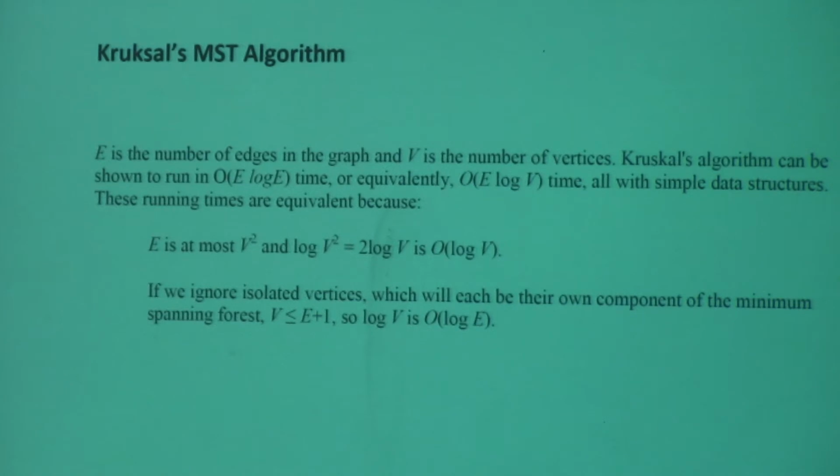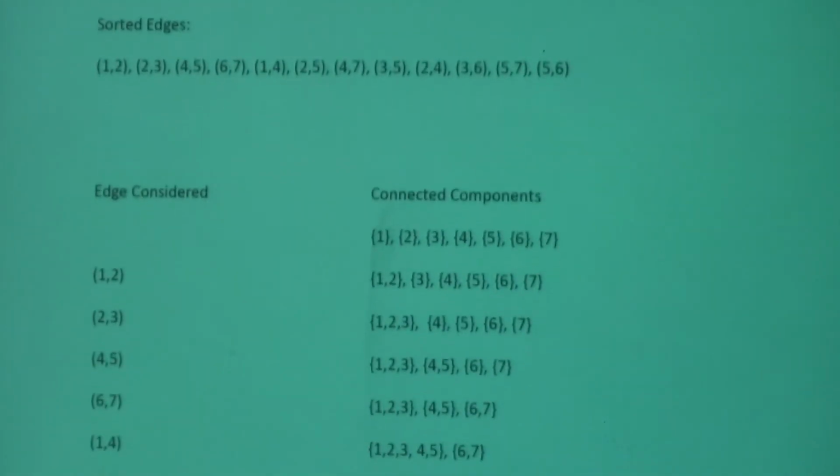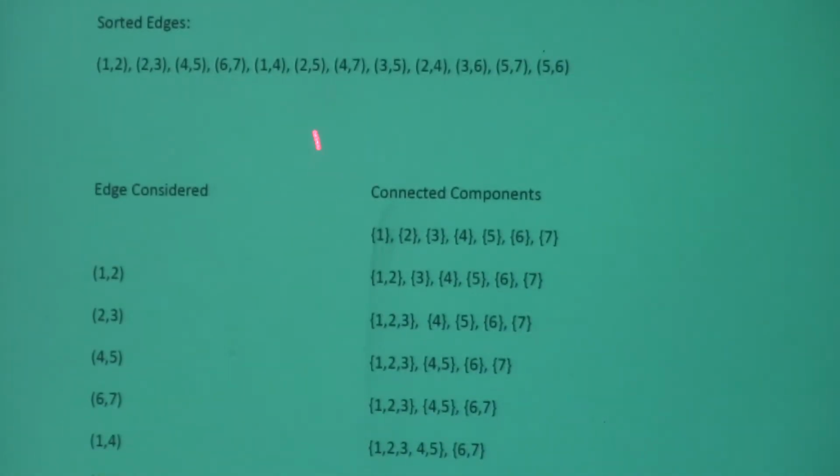So this is an analysis. I'll come back to that. But let's take a look at what we have. You can see that our sorted edges start with this one. And I pick in order the cheapest edges up to the most expensive edges. If there is a tie, it doesn't matter. It's arbitrary. So there's 2 3s. Either order is going to be okay.